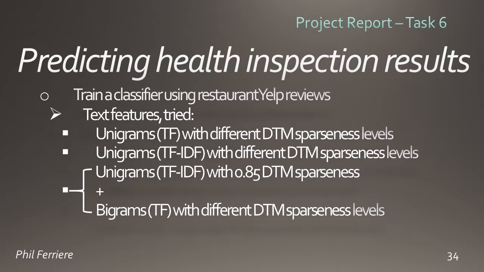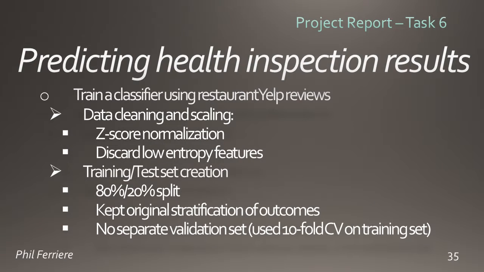The final model, with text features, was a combination of TF-IDF-weighted unigrams and TF-weighted bigrams. To train classifiers on comparable features, whatever their type, such as hard-encoded zip codes or frequency statistics, I performed z-score normalization by subtracting the mean of each feature and dividing the result by the standard deviation from the mean.